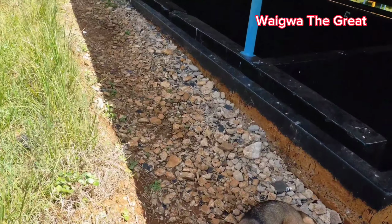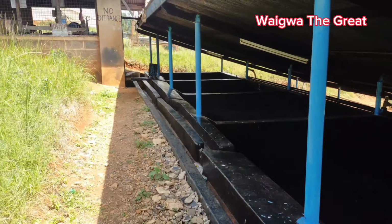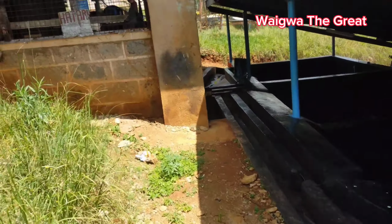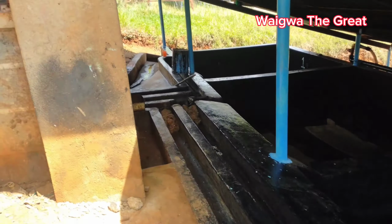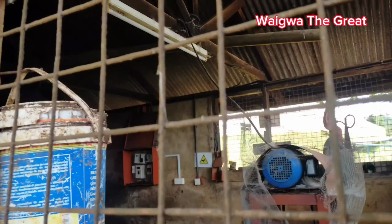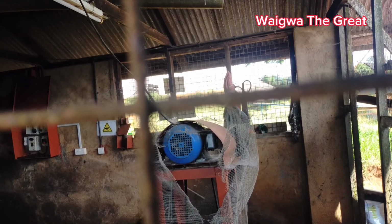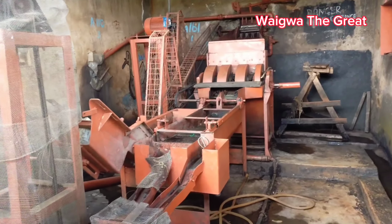Hey, and you can see a dog. So after coffee, after the machine, you can see the machine down here. This is what normally crushes the beans. You can see, it's the machine. Wow, you see how it looks like. So this machine here, the beans are crushed. The beans are just crushed inside here. So inside here, you can see this is the machine.